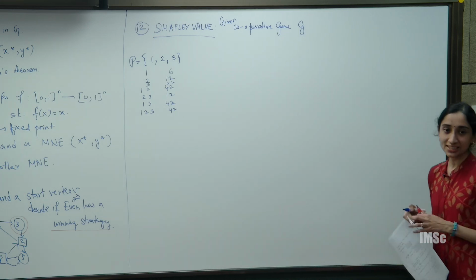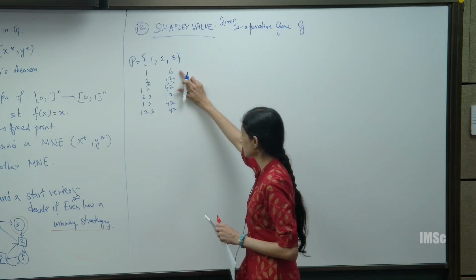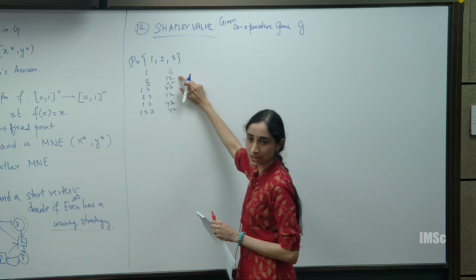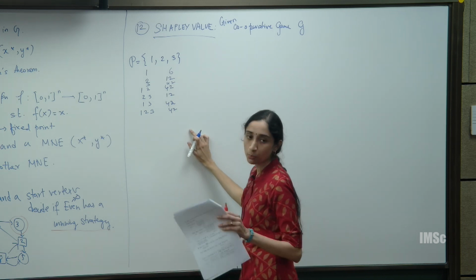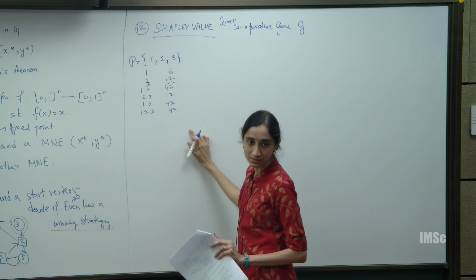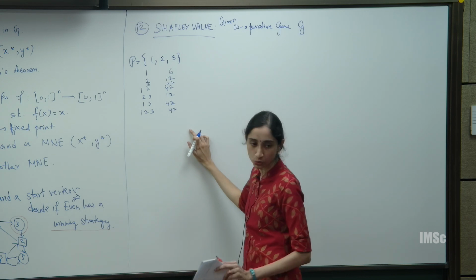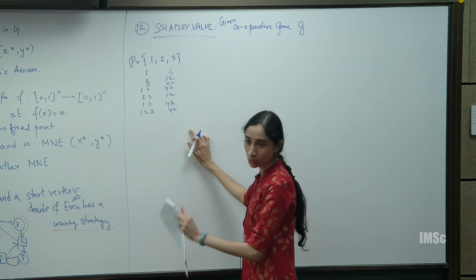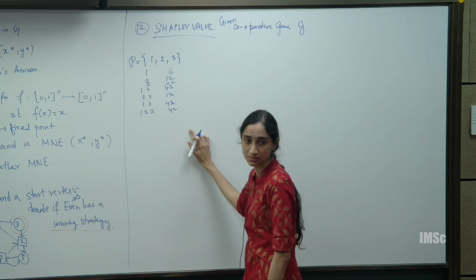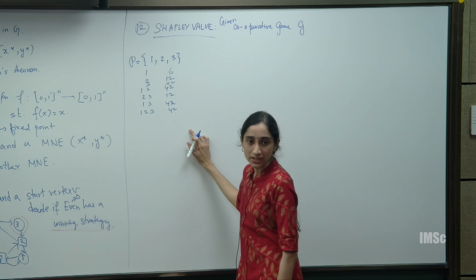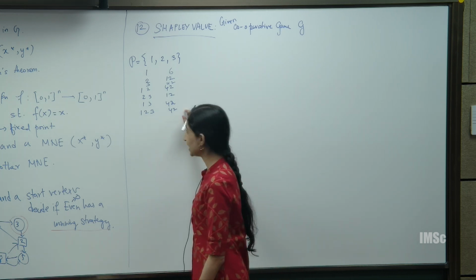So if one takes the taxi, he has to pay 6 rupees. If 2 takes the taxi alone, he has to pay 12 rupees and so on. So the point is all the 3 of them are going to take the taxi. So in the end, when they get down, they have to pay 42 rupees to the taxi driver. The question is how are they going to split this 42 amongst themselves? Is that okay? So it's a fair division of expense.